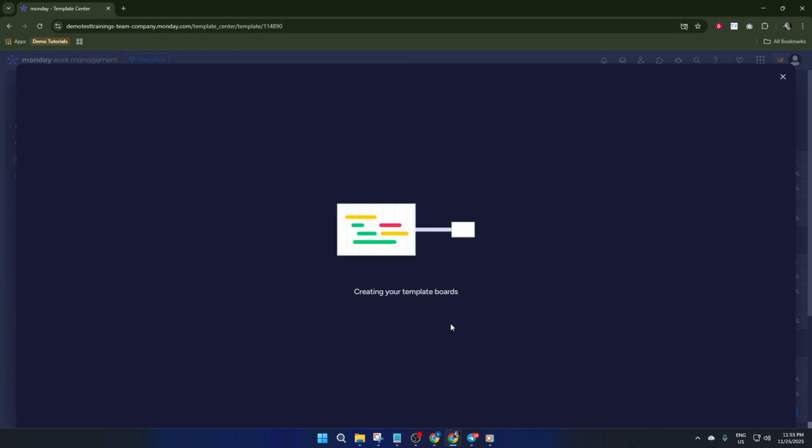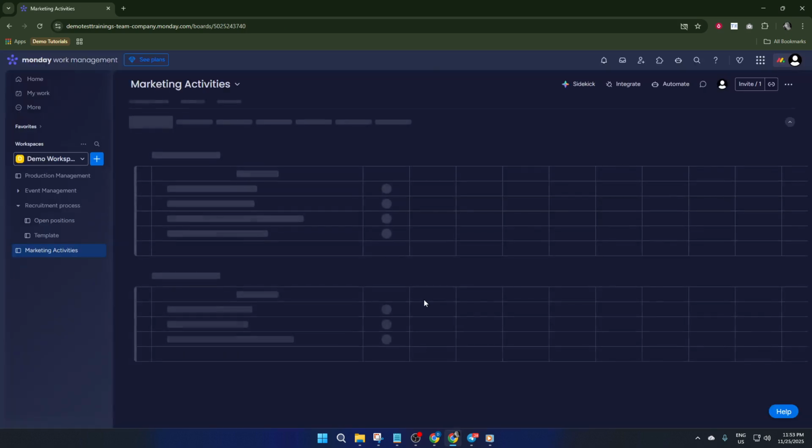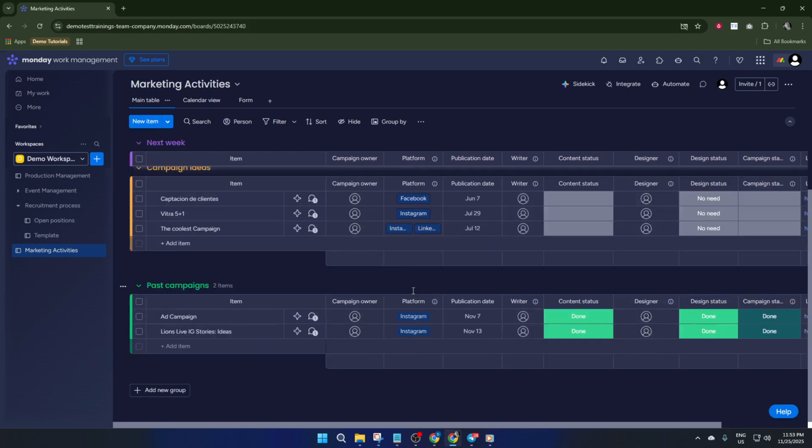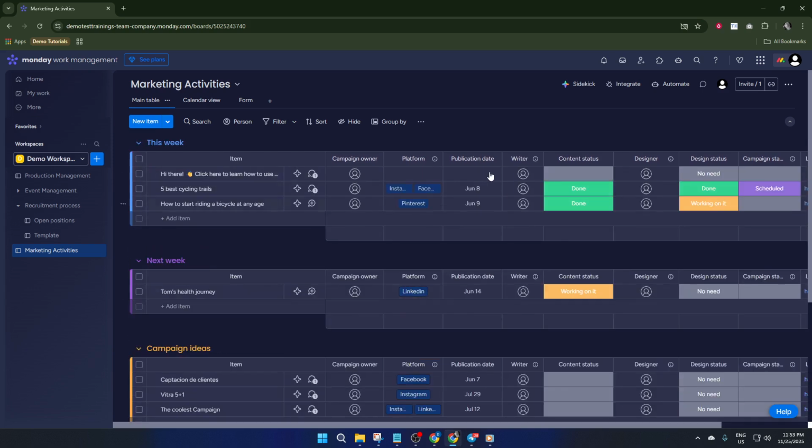Take a moment here. Monday.com will present you with several templates that are specifically designed for marketing teams, like campaign trackers, content calendars, or lead management boards. Browse through them a little. If you're not exactly sure which one suits you, don't worry. Each template comes with a brief description that tells you its main purpose. Once you find a template that matches what you're looking for, maybe it's a marketing campaign planning board, click to select it. Then hit the Use Template button.